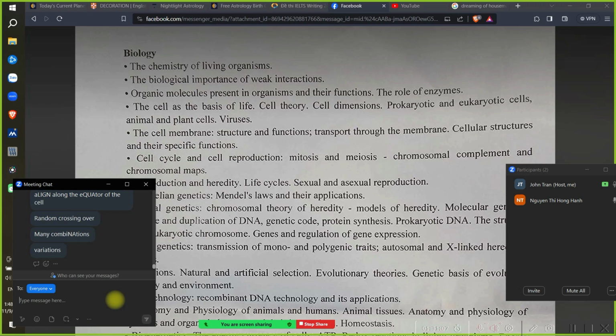And then we have anaphase 2. In this phase, the sister chromatids are pulled to opposite poles of the cell. Then we have telophase 2. This stage is the same as telophase 1. And also we have cytokinesis 2. Again, the cytoplasm and the cell divide, producing two non-identical haploid daughter cells.